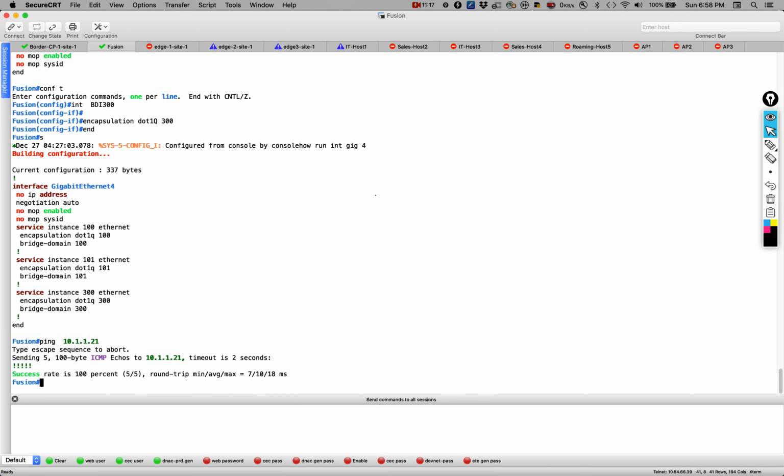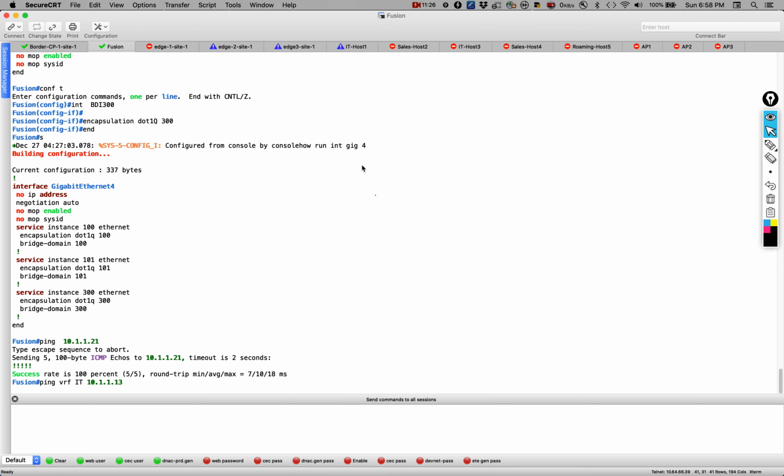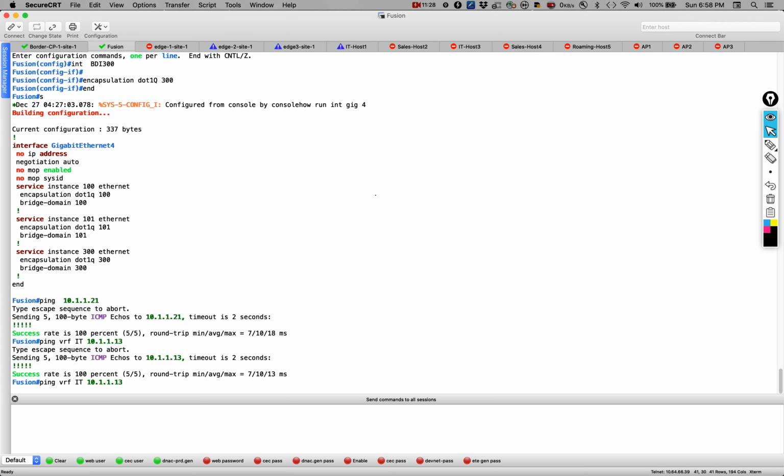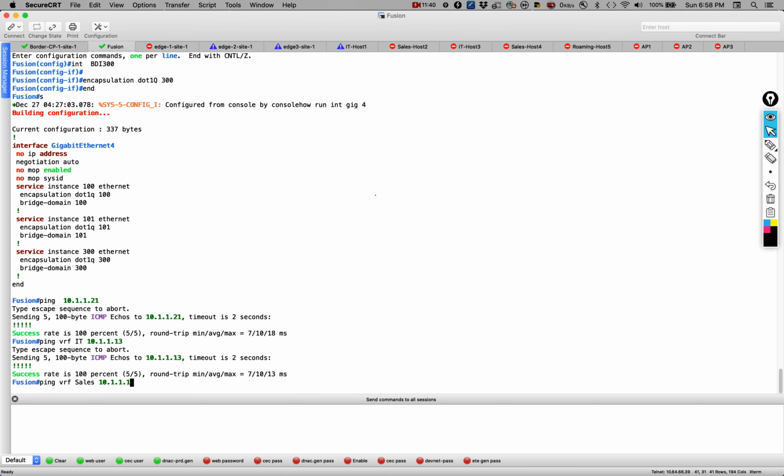This is in the global routing table. Yeah, that works. Let's do ping VRF-IT, and in the IT VRF we should be able to talk to this one. Yeah, that works. And the last one is supposed to be sales, and here it's supposed to be, I think, 18 if I'm not wrong. Is it 18? 17, sorry. So it's supposed to be 17.